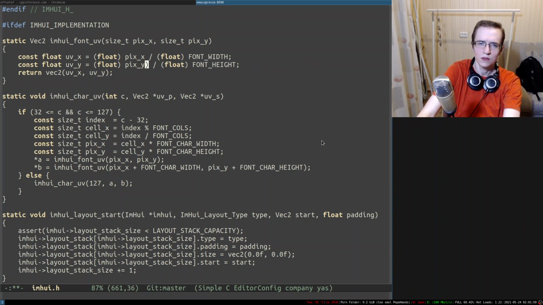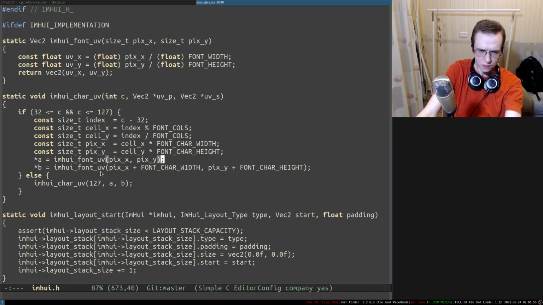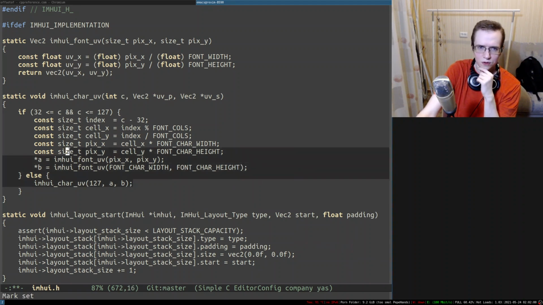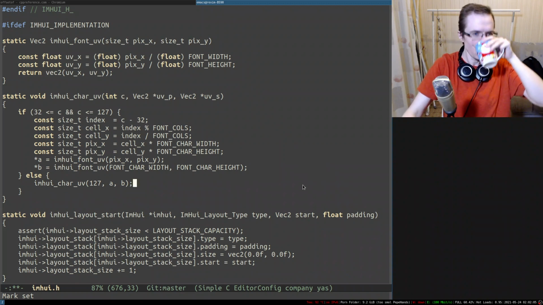So I'm going to just keep it like this. So yeah, font UV. Essentially it's going to be px, and this one is going to be just that. Font character height. I ran out of T, by the way.